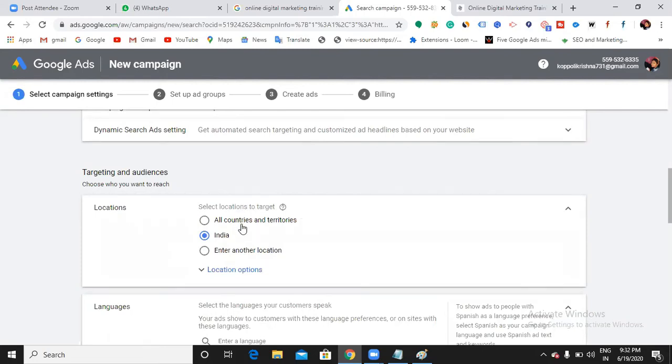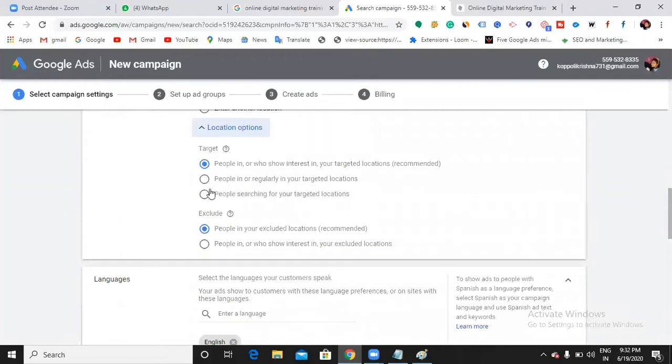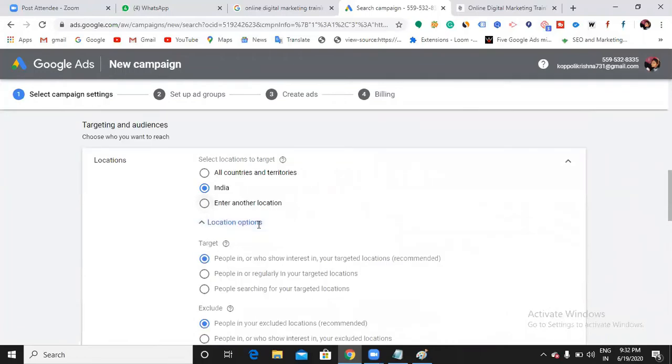Here you need to choose where exactly you want to show the ads. By default, your ad is going to overall India. If you want to select some area or state, you can choose the option called enter another location.